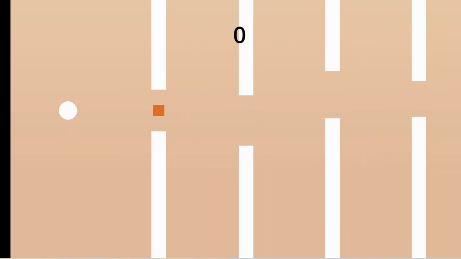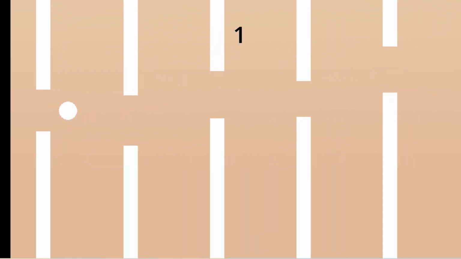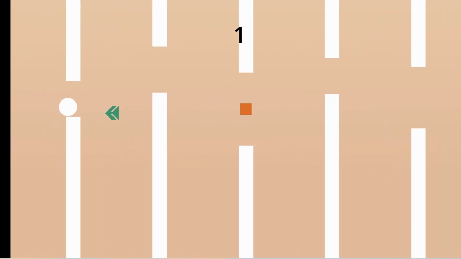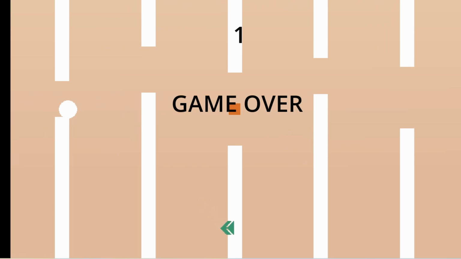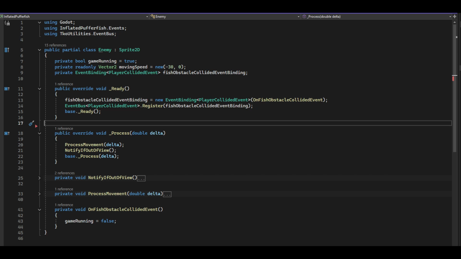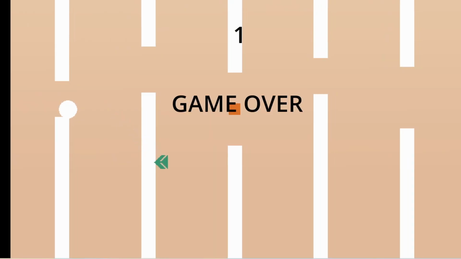During testing if my enemy spawner works correctly, I found a funny bug. Because spawning enemies is set after some time of spawning the obstacle, it could happen that the player lost his game during the waiting period, and then when still looking at frozen obstacles, the new enemy appeared and just moved across the screen. Why was it happening? The issue was my code, because the moving process was dependent on the boolean game running, that all new objects had to set to true on initialization, and it was changed to false when a game over event was published. And because of that, the enemy spawned after this event always had this variable as true.